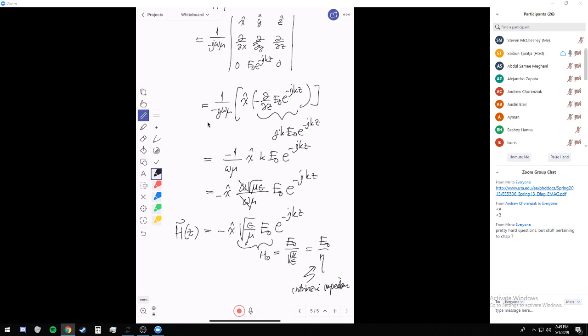But anyway, for a plane wave, this is an interesting property. In other words, once you solve that, the ratio of the magnetic field to the electric field is a constant for a plane wave. And that constant is this eta, and it's determined purely by the property of the medium. In this case, we assume that the medium is lossless. So that's how you got the H, right? Any question? Do you see all the steps?